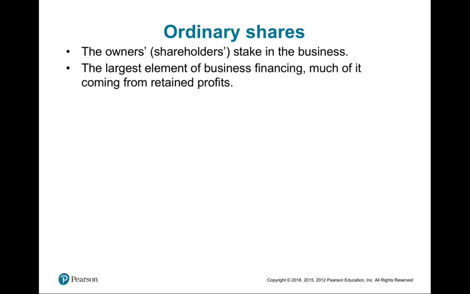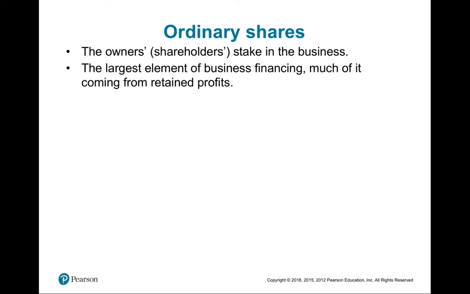So what are ordinary shares? They're basically the owners' or the shareholders' stake in the business. And they're quite often referred to as the backbone of any listed business. And these are the things that are quite regularly traded on stock exchanges for PLCs. And they're the largest element of business financing. Much of it comes from retained profits.